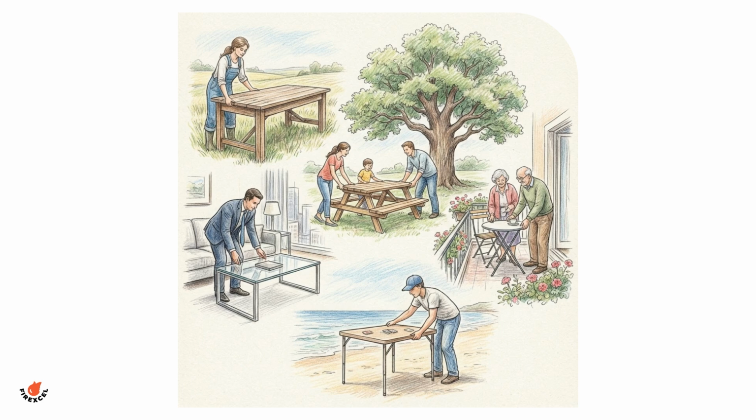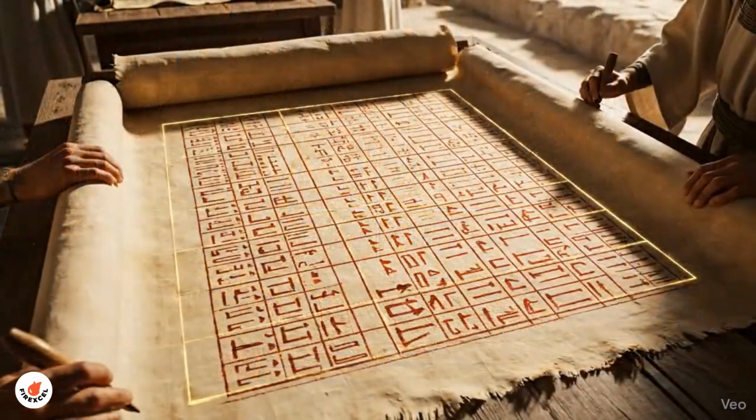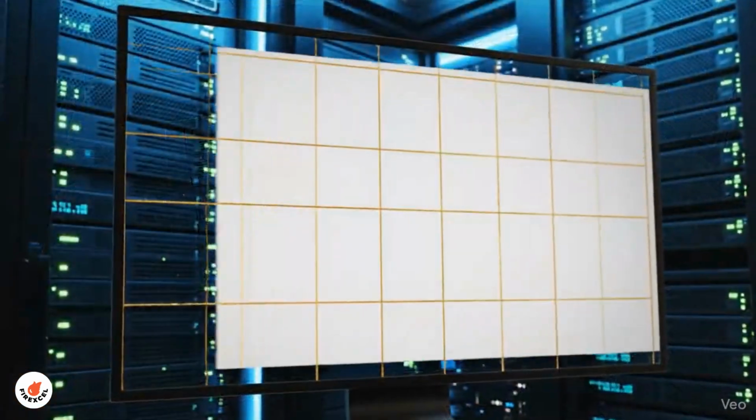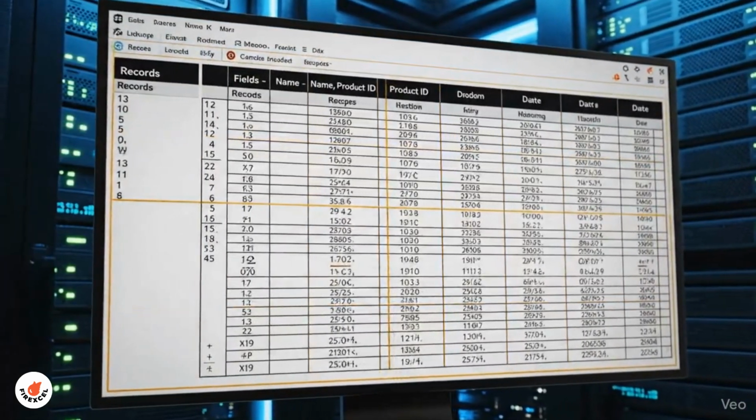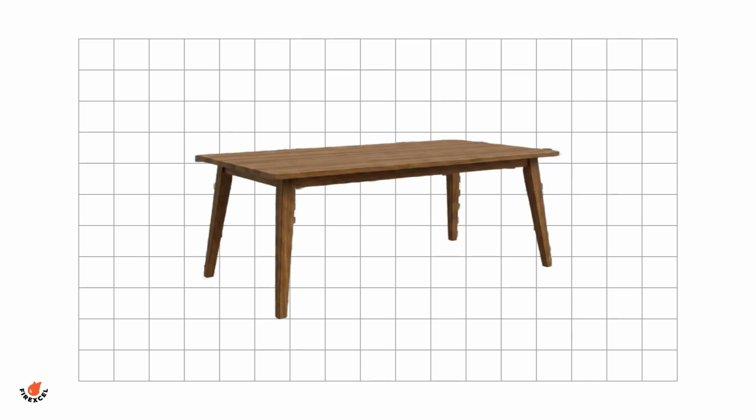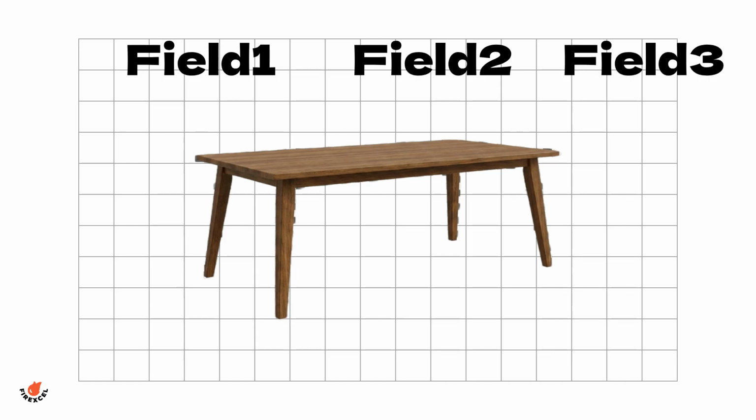Today, the physical table is found everywhere. At the same time, the grid structure remains the basis for organizing information in the modern world. The systematic layout developed by the ancient scribes still forms the core design for spreadsheets and the structure of database tables, where columns are fields and rows are records.